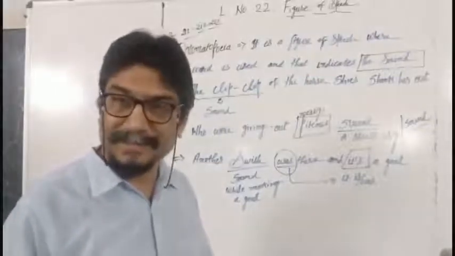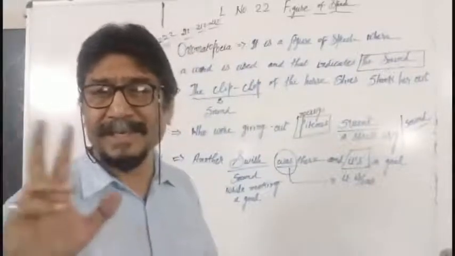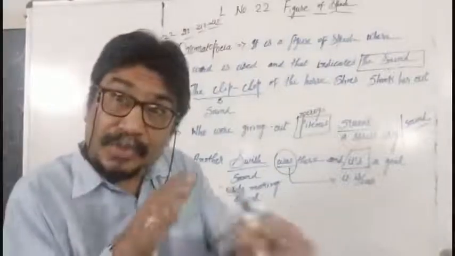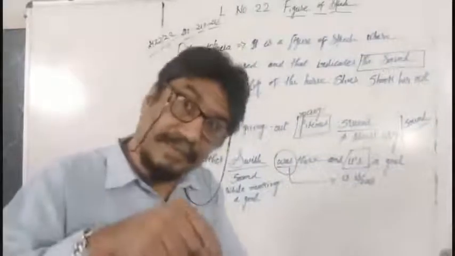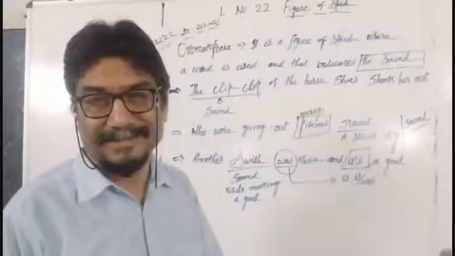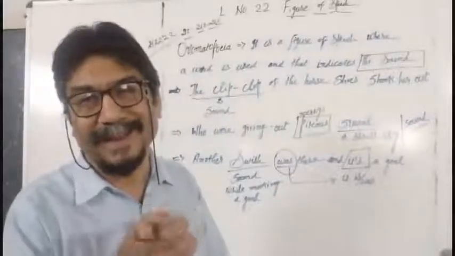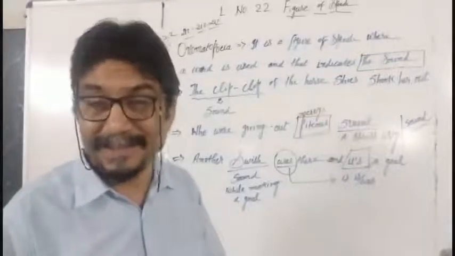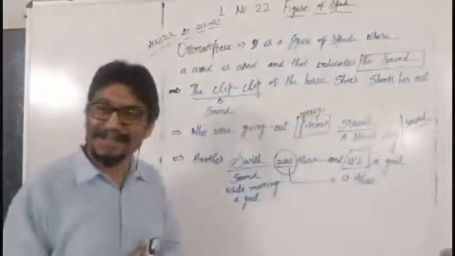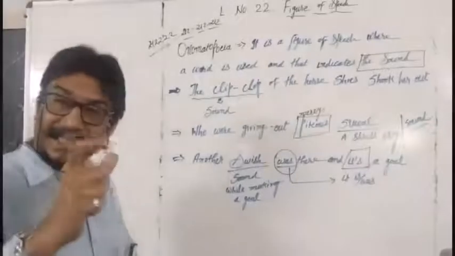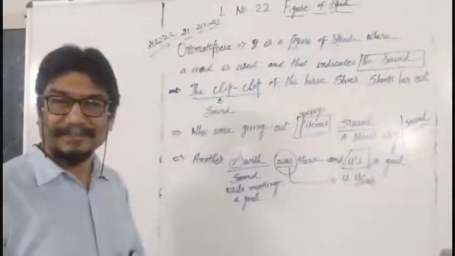So many other examples are there. One old song is there: Chum chum baje re payaliya. What is that chum chum? Chum chum is the sound of the ankle bells, payal, and that is indicated here with the sound. In this way, from cradle songs to the new era, so many times you have listened to this figure of speech, but you have not noticed it. So this figure of speech is the easiest one to identify, the easiest one to understand. Good idea?